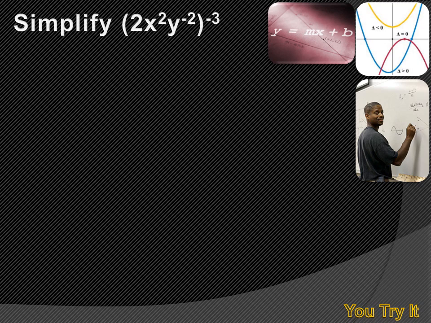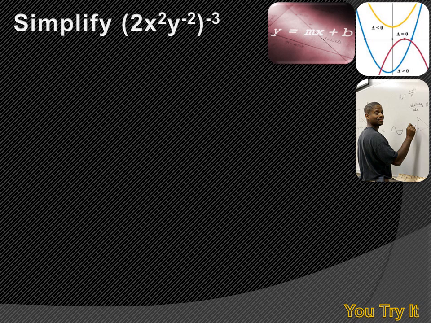Well, this one's pretty tricky, and if you got it, you understand these properties of exponents pretty well. Let's start with PEMDAS to figure out where to begin. PEMDAS says look at the parentheses first. But when I look inside these parentheses, there's really nothing I can simplify. I have no like terms that I can combine. So I'm going to move on to the E in PEMDAS, which is exponents, and I've got a minus 3.